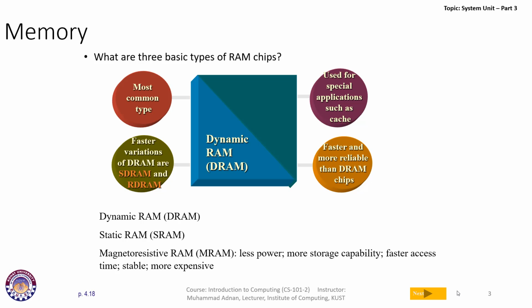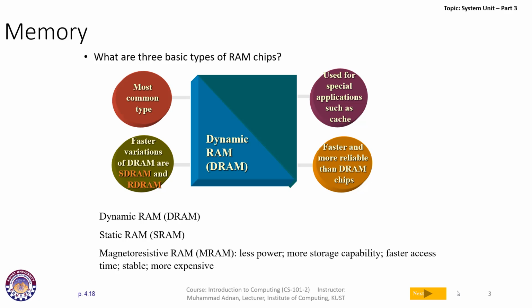So these types of memory like RAM are used to increase the processing speed, to be compatible with the processor in order to process the data quickly and show the result in very little time. There are three basic types of RAM. The most common one is DRAM, the dynamic RAM. It is made up of capacitors and transistors. Because capacitors are used, it needs recharging. I mean, you have to recharge it several times per second.